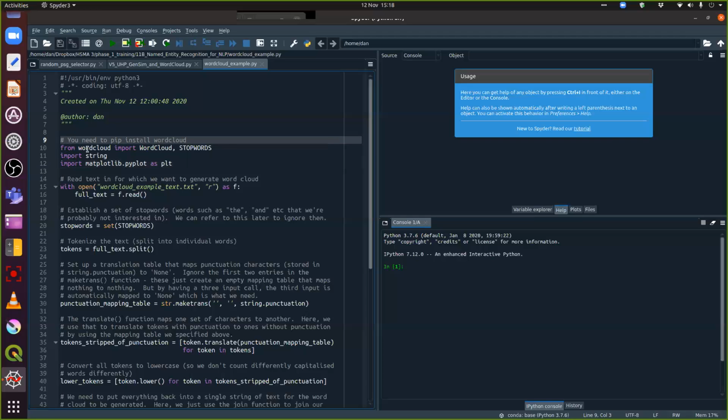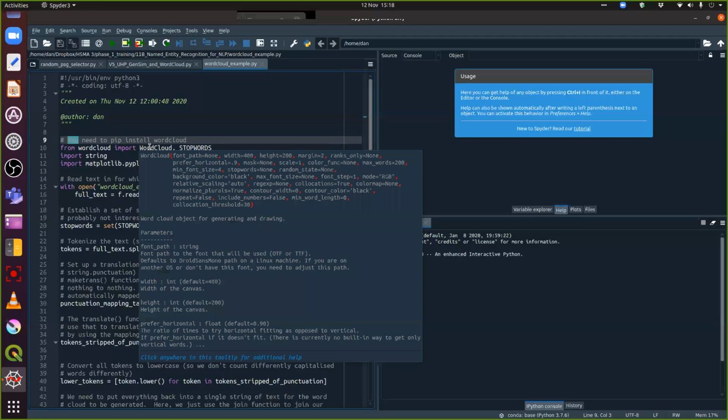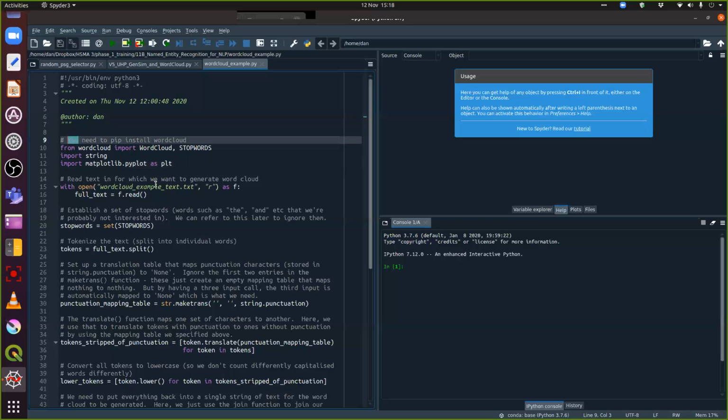The first thing I'm going to do, you need to install a package called WordCloud. To do this, you just install that in the same way that you would for things like SymPy and Mesa using pip. So you simply use pip install wordcloud in the Anaconda command prompt, and that will install WordCloud for you. The first thing I need to do in my program here is to import some stuff.